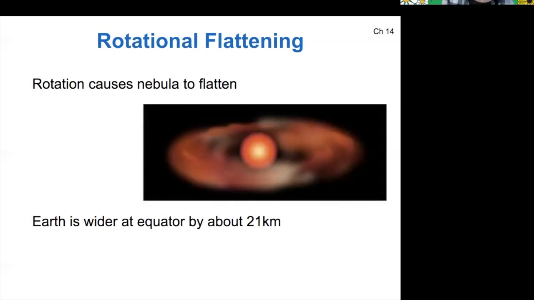An example of this is that Earth is actually wider at its equator by about 21 kilometers on a diameter of around 6000 kilometers. So faster rotation in general causes objects to sort of squash down. And that's exactly what happened in our solar system nebula. The central object remained spherical over time, but everything else flew out into a disk.